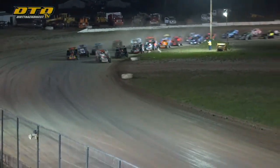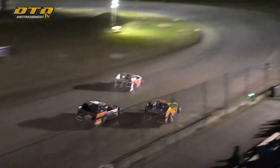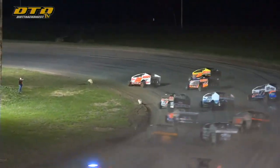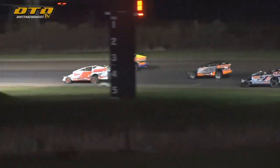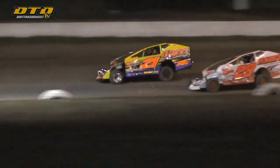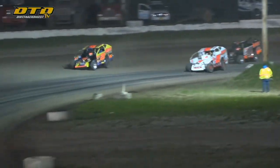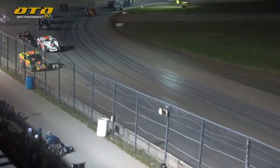Jordan McCready is the control car. He sees it first, steps on the gas, and gets away. McCready down on the low lane. Taylor Caprera loves that outside lane around here. A couple of years ago, he ran that extreme outside lane all the way to his first ever Dirt Car Sportsman feature win. Right now, he's looking for his first ever Dirt Car 358-modified win. He's got the lead as we complete lap number two.